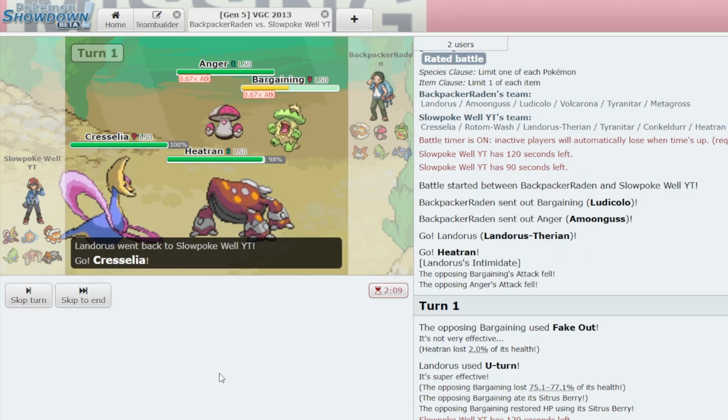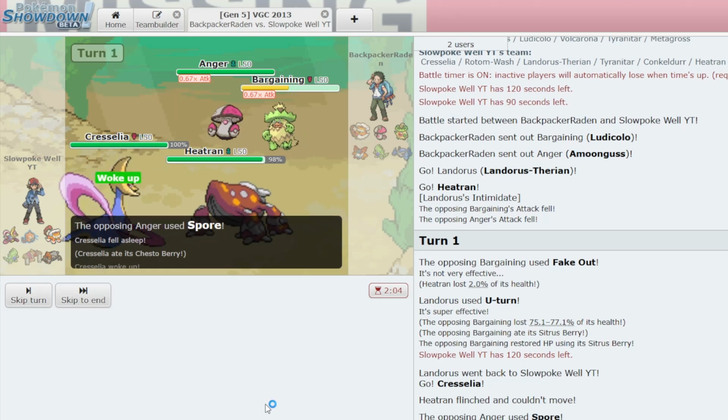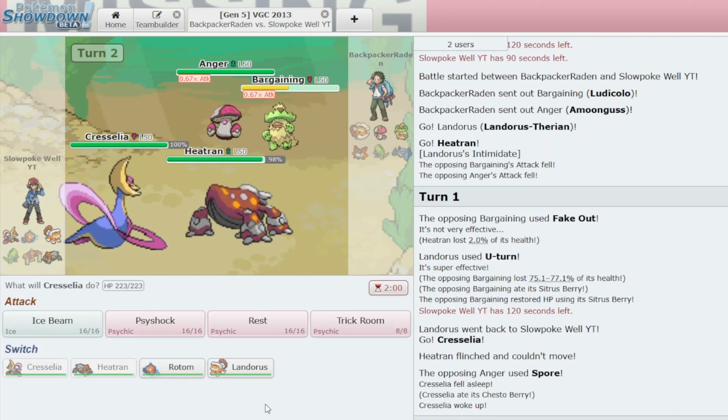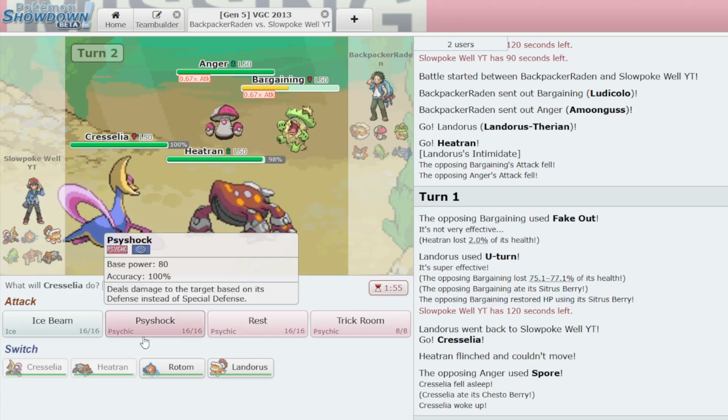I'm okay with it being Cresselia. It is Cresselia. Okay, I thought it was going to be Heatran. That's kind of a relief. Cresselia eats the Chesto Berry. Honestly, I didn't even remember that. Cresselia was just the Pokemon that I was most okay with sacking to sleep, but we'll definitely take this.